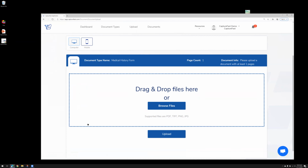I simply used our user interface, but we have mobile capture created by CaptureFast, or we have some APIs. Any third-party software can easily send the documents, and all the RPA tools have connectors into the system, and RPA tools are sending the documents with the help of our API.